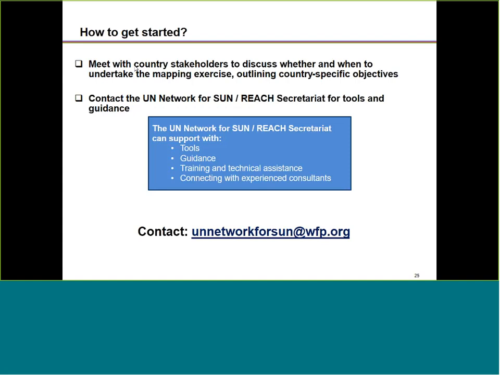The tool could really help in getting that consensus discussion around the core nutrition actions that need to be mapped. So there are some standardized definitions already available, and it's very much part of the first step in the process, which is getting consensus about the actions that need to be mapped, the criteria for inclusion of actions to be mapped, and the clear definitions, so everybody participating in the mapping has the same understanding.